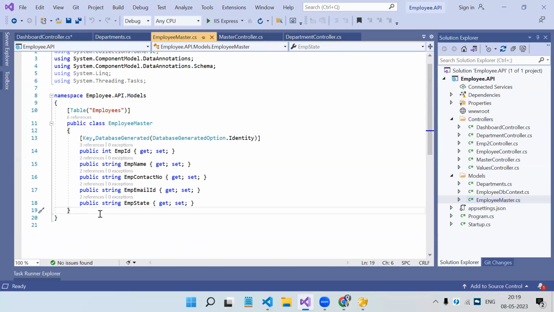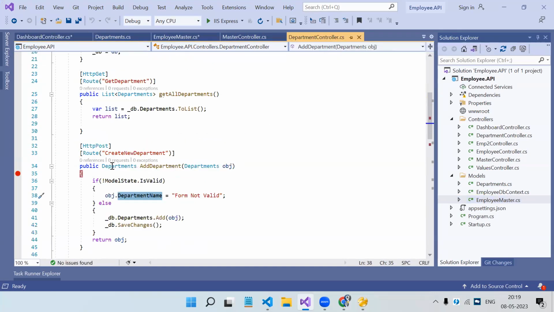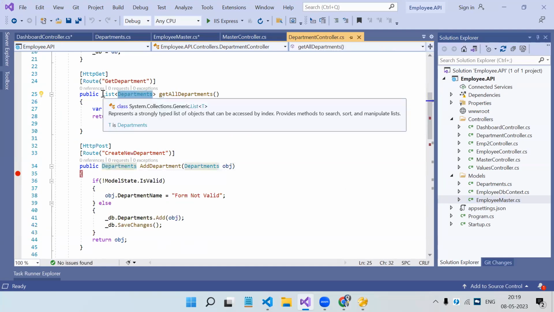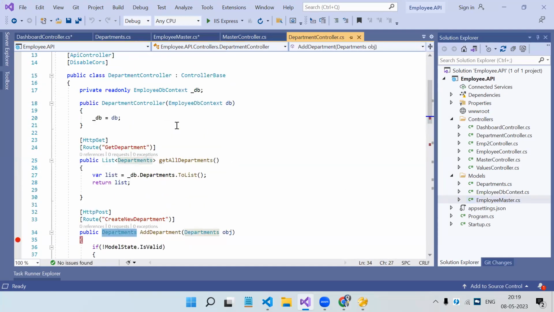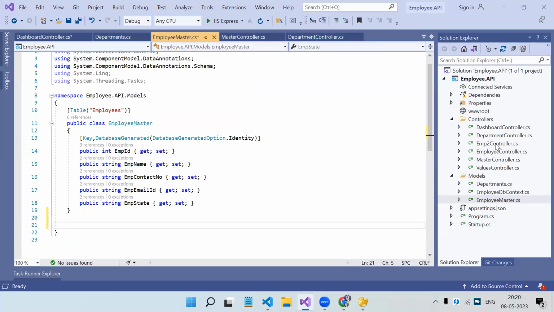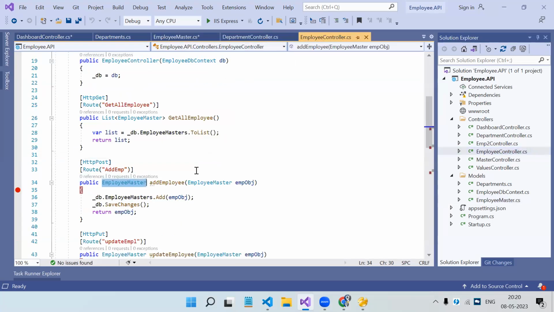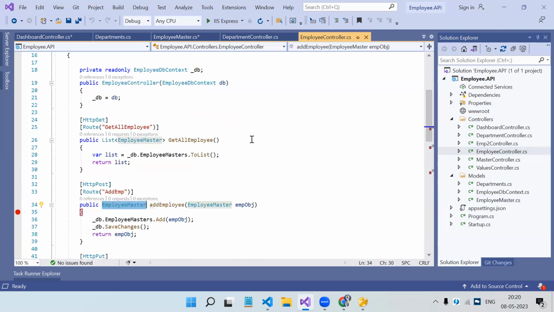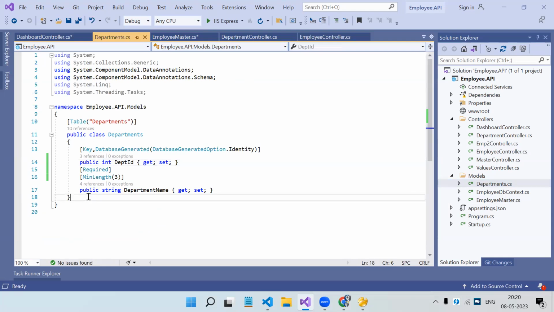So when we return anything, if we have seen the previous API, let's go to the department, we need the return type, whether we are returning a list or a single object. Like if we are in the department component, we were returning department, right? But if we are in the employee component, here we have the employee class, like that. Now in the dashboard component, we are going to return data, right? So for that, let's create a class. In the department model, I'm creating one more class. So we can create any number of classes inside a particular class.